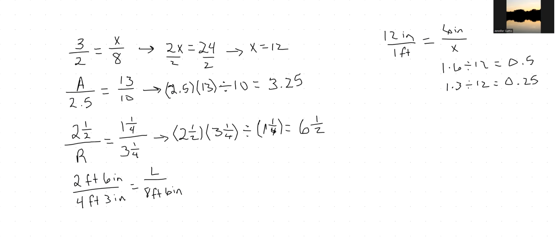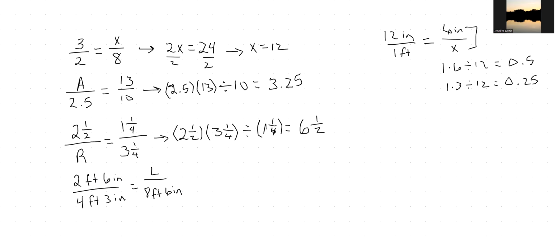Now, what's really important when we are doing proportions, if you notice, I chose to put inches at the top of the proportion. Inches needs to stay at the top. This second fraction over here, we cannot flip that. We cannot say x over 6 inches. It does not work that way. When we are doing equivalent proportions, whatever we choose to put in the top has to remain in the top.